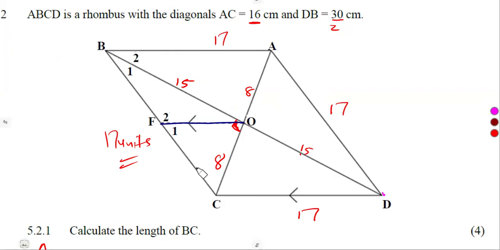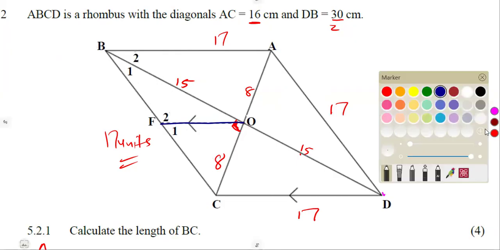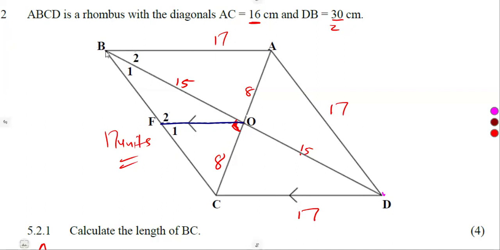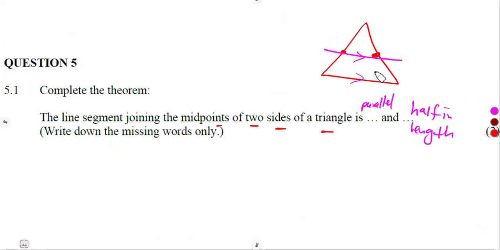All right, remember, let us go back to this part. Because what we are forming here, guys, is a triangle from B to C to D, back to B like that. It's a triangle. Let's go back to this theorem. We talked about the midpoint. If you are joining two midpoints, the lines will be parallel and the other one will be half in length. This is exactly what we have.